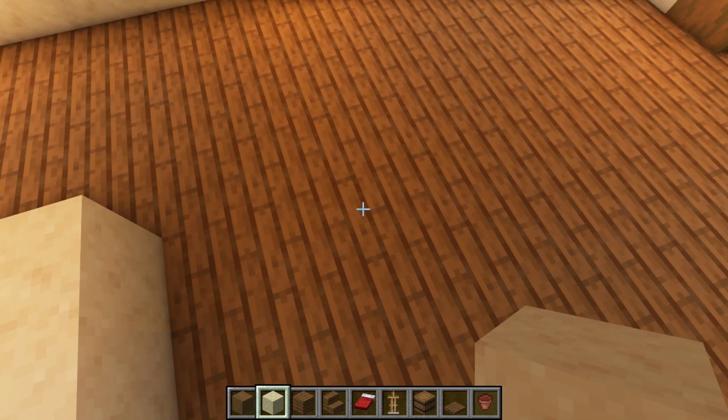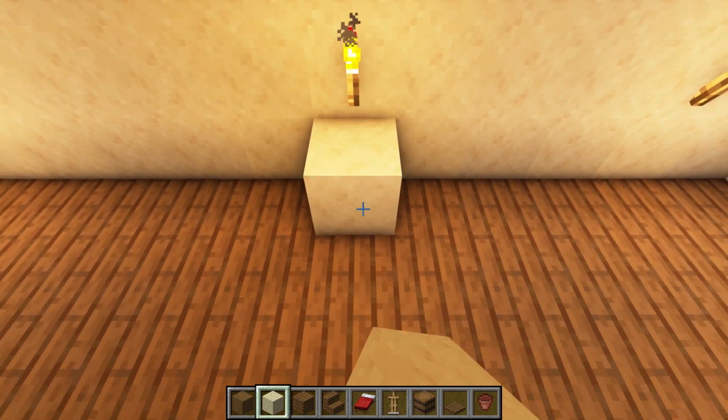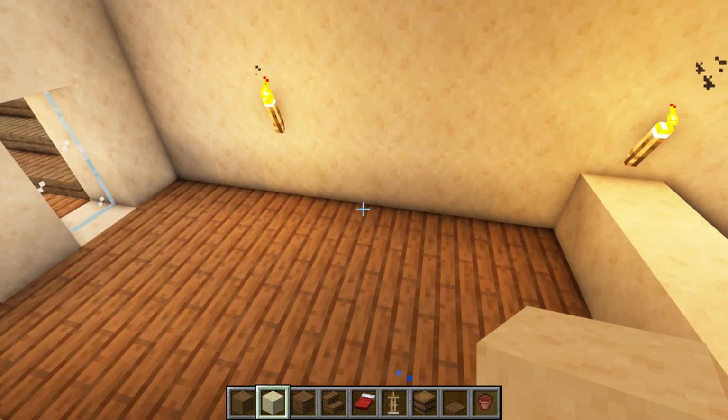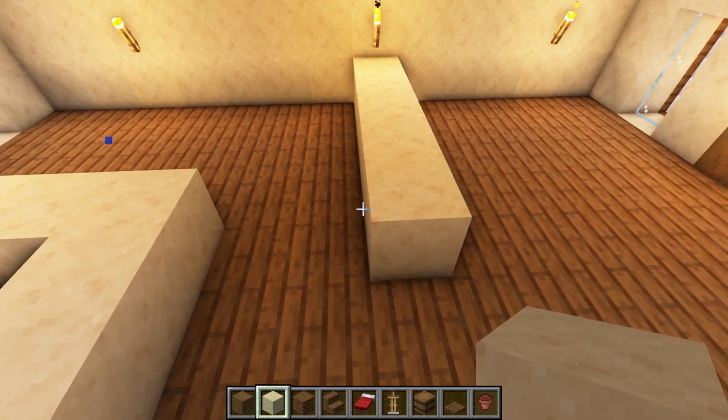Now, over here, we're going to leave a 2-block gap like this, okay? From that corner there, it's a 2-block gap. And then we're going to just join this one up to the wall here. In here, we're going to have a bit of a washroom, maybe even a little bit of a kitchen in there for the soldiers if they want to grab something to eat.